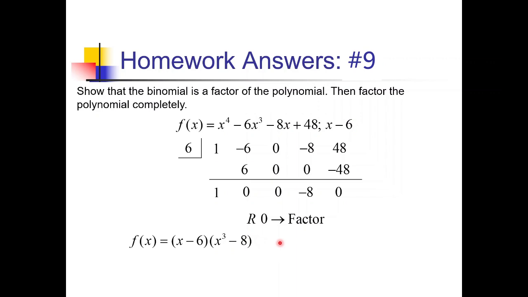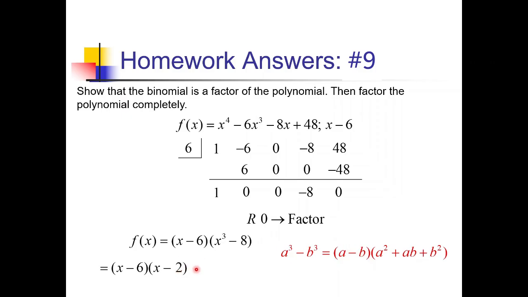We can use the a cubed minus b cubed shortcut that splits things up into a minus b, a squared plus ab, and a positive b squared. So we've got the x minus 6, let's not forget that. But now splitting this cubic part up, the cube root of x cubed is going to be x, so that's my a value in that first parentheses. The cube root of 8 is 2, so that's going to be my minus 2 that I'm putting in that one.